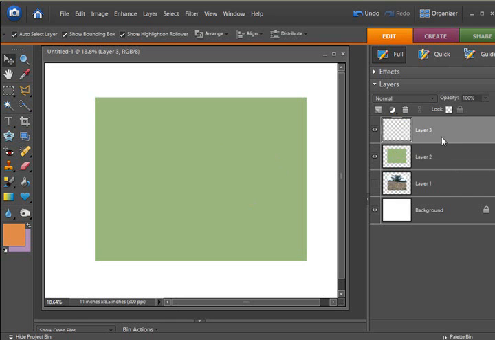So I'm going to hold down the Control key and click here on my box layer, and now you can see I've got marching ants out here around my box. My new layer, which is currently blank, is still my active layer, so that's important because we want the stroke to go on the new layer.